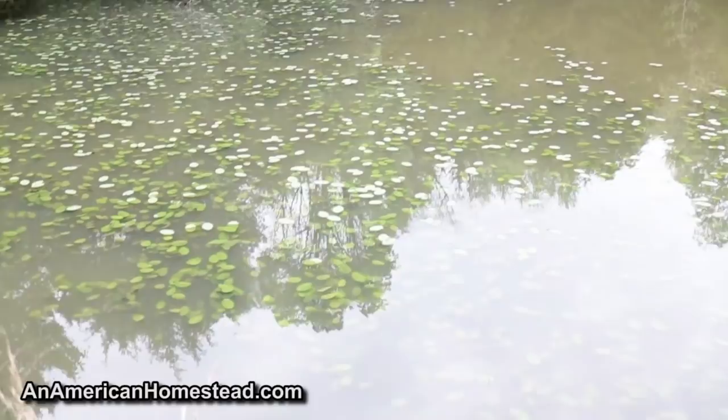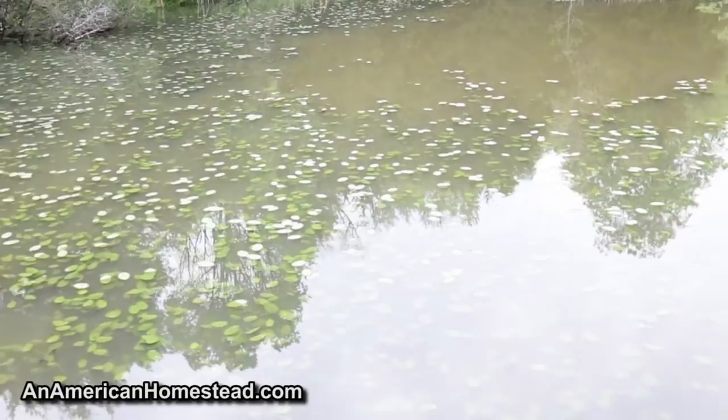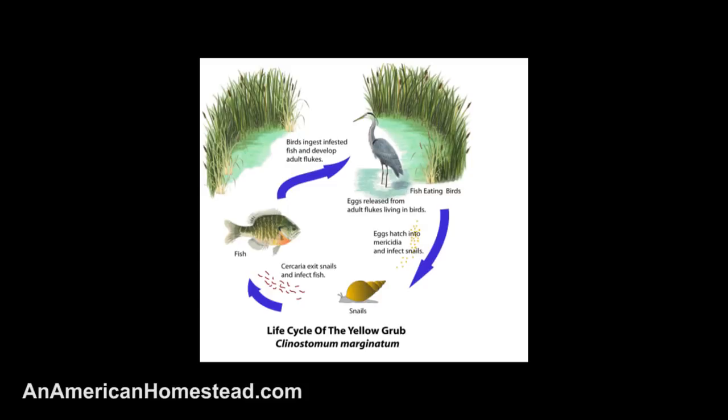He said there are lots of ways to get rid of those — you can put chemicals in — but I don't want to use chemicals. So he told me the natural way. The parasite exists because of a life cycle, and there are some farmers who, anytime they see cranes or water birds land on their pond, will shoot them. Now these are protected species and you're not allowed to do that, but some farmers do it because these birds are part of that parasite's life cycle.